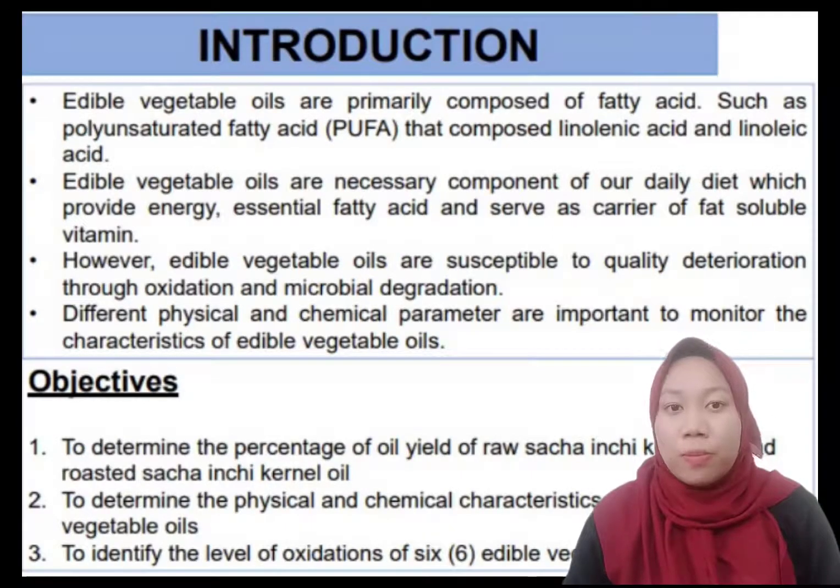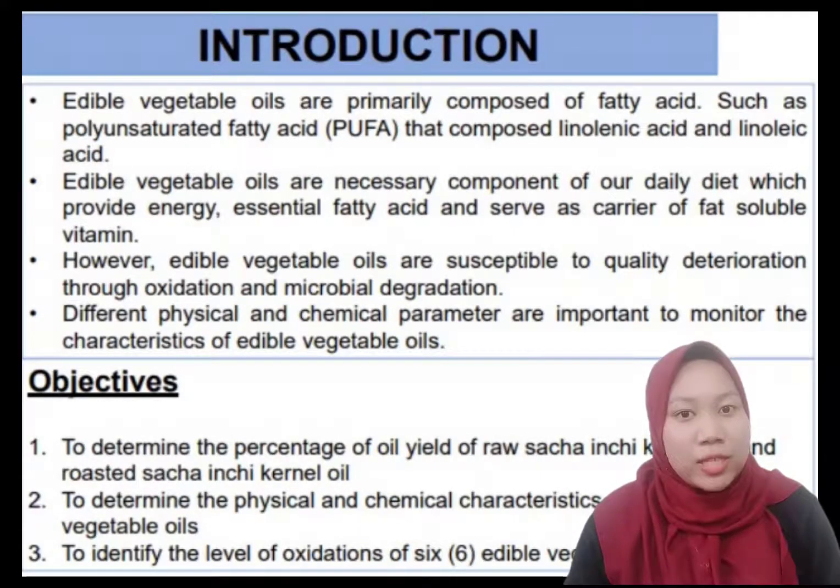It consists of polyunsaturated fatty acids, PUFA, which are composed of linoleic acid and linolenic acid. PUFA are important in nerve function, blood clotting, brain health, and muscle strength. Edible vegetable oils are a necessary component of our daily diet, which can provide energy, essential fatty acids, and serve as a carrier of fat-soluble vitamins.